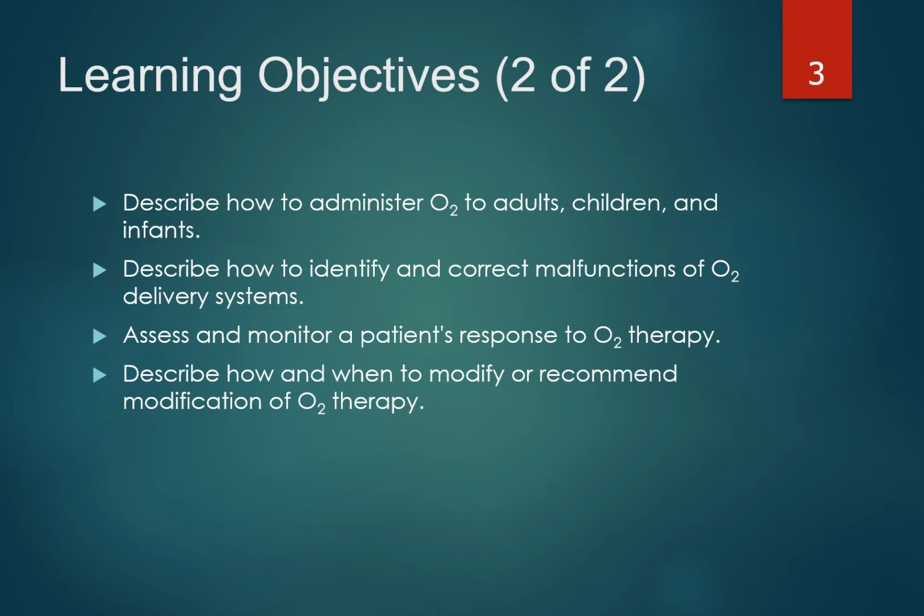Other objectives for this presentation: I'm going to describe how to administer oxygen therapy to adults, children, and infants. I'm going to describe how to identify and correct malfunctions of oxygen delivery systems. I'm going to teach you how to assess and monitor the patient's response to the oxygen therapy. And then I'm going to talk about how to modify the oxygen therapy to the patient based upon the medical condition and as they are progressing through their care. So at the end of this presentation, you're really going to have a good handle on the use of oxygen therapy.